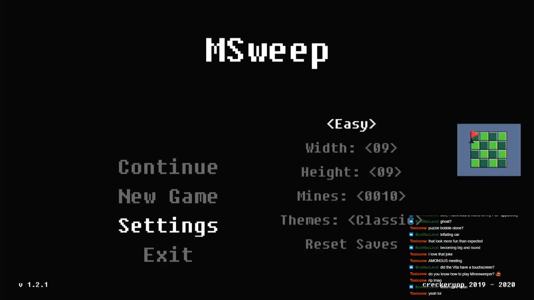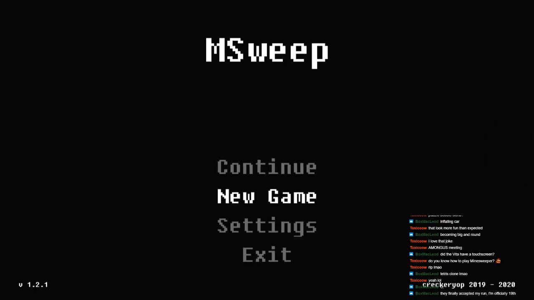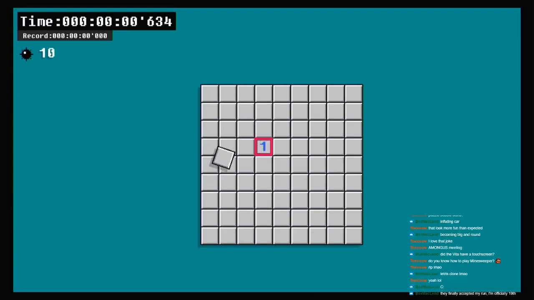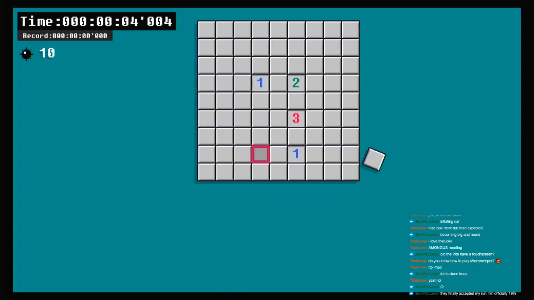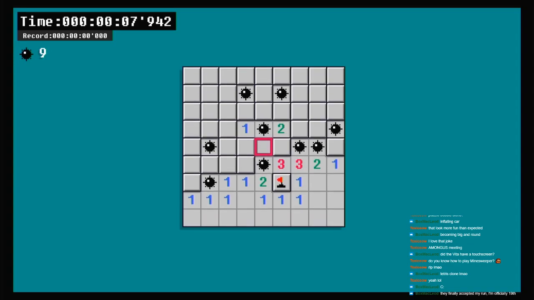This is cool though. So we have easy, medium, expert, custom, easy. That automatically makes it custom. That's good attention to detail. So you can change all these. You got themes: dark, classic, chocolate, pinky, Metro skin, black and white, realistic, old school. Let's do old school. Yeah, that definitely looks very Windows 3.1 inspired.